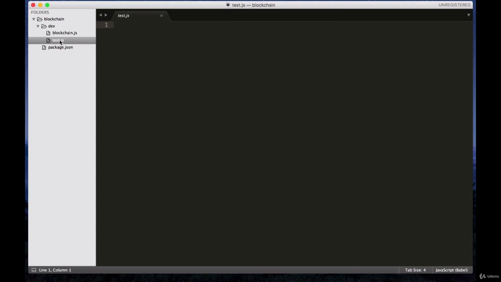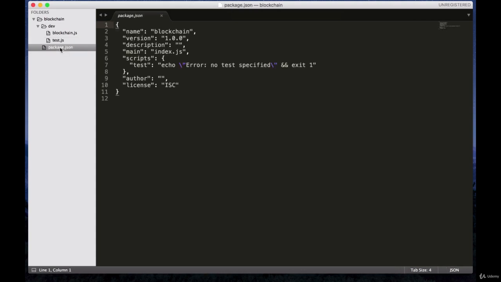And then when we ran npm init, it created this package JSON for us, which pretty much just keeps track of our project and any dependencies that we need, and allows us to run scripts and that kind of thing. We will be working more inside of this package JSON file in the future, so you'll become more familiar with it. Okay, great. That is it for the setting up of our file structure for this project.